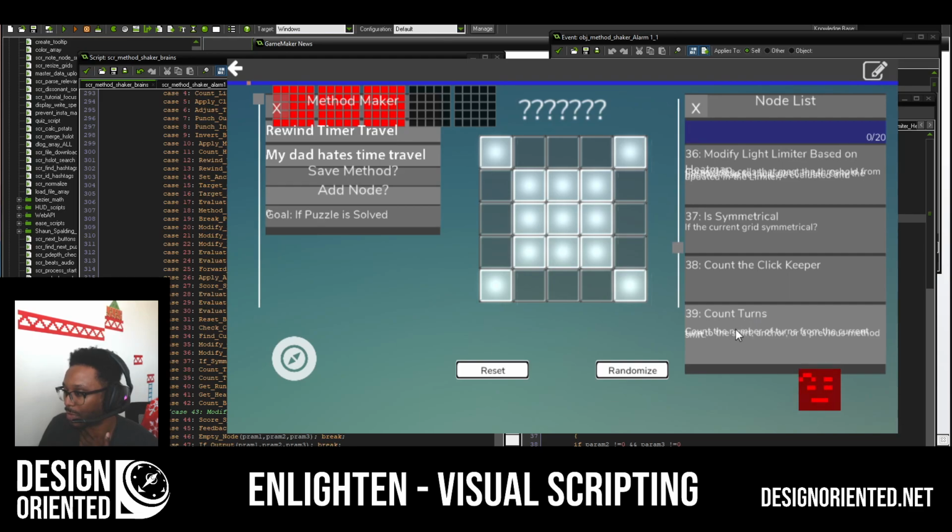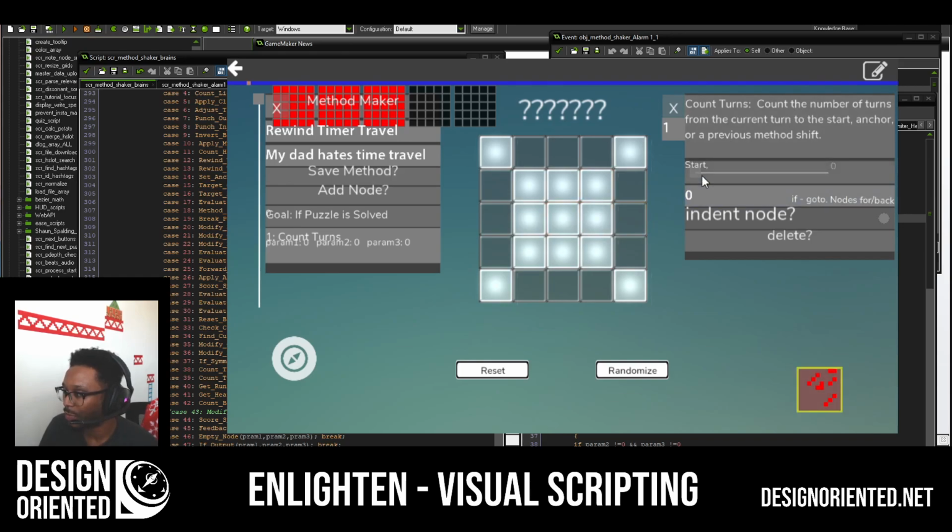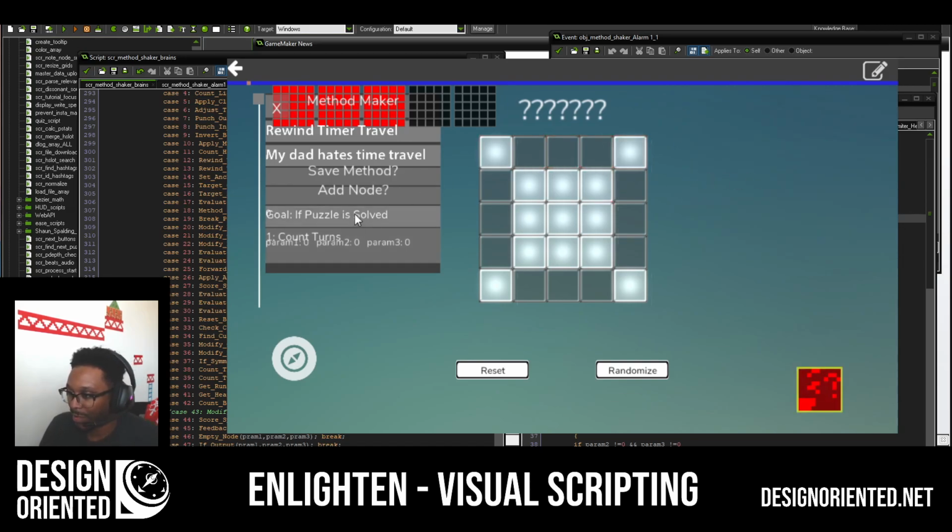Count the turns. And we want to count the turns from the start, the anchor, the method shift. That's crazy. We'll get to that in a second. So start. If I ever go, well, it's just going to count them. Now I need an if output.